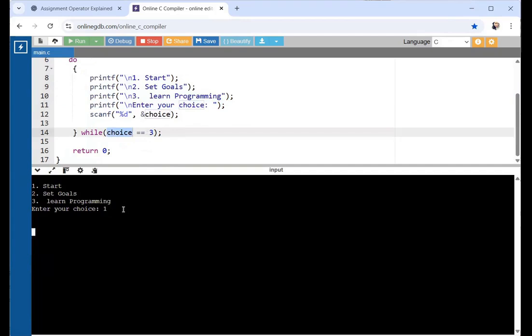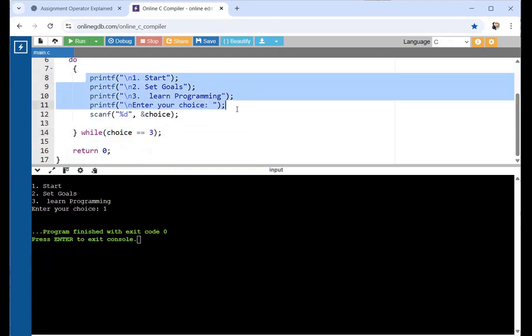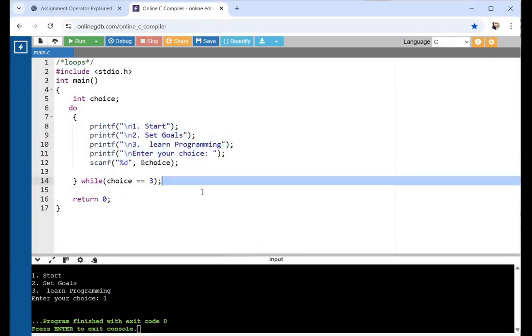But it is running at least one time. It executes your body one time. That's why, at least one time the body will run. Right, are you getting the point?